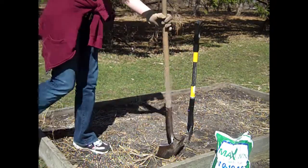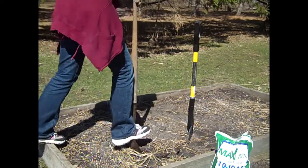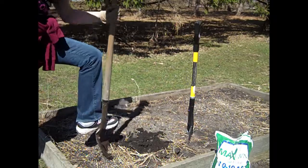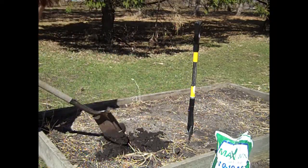When you're doing this you can either use a spade, you can use a garden fork, you can use a combination, it doesn't really matter. It's just to get the soil stirred up, and also to kind of help dry it out — it's still pretty muddy in here. Not too bad compared to the regular garden though.